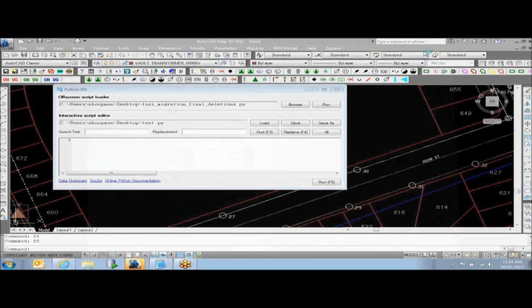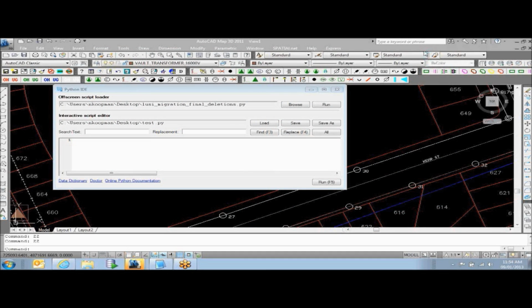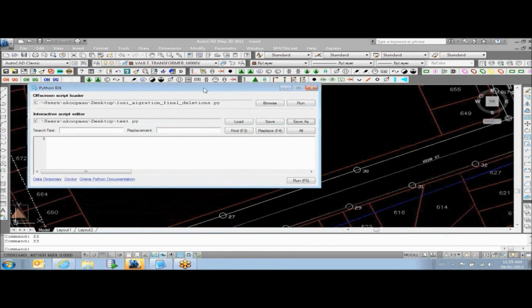So to maintain data integrity, the changes made in the field don't automatically update GIS, just in case the data is corrupted in some way. So for a GIS like SpatialNet here, we have a script that we can run that'll go through all the updates and changes made on the mobile app and put them into a job so that they can be reviewed before being posted to make sure that the data integrity remains intact. So we'll just run this script now.